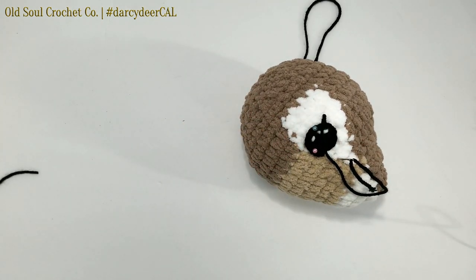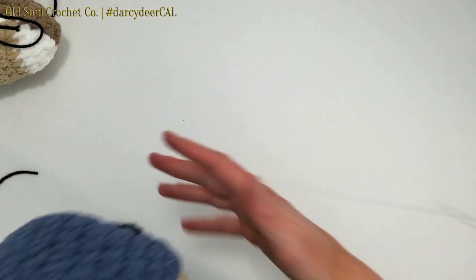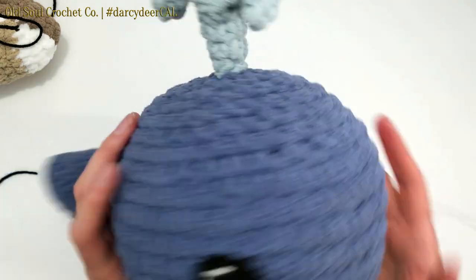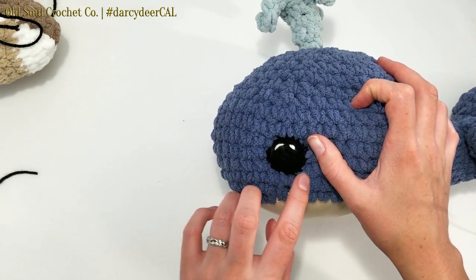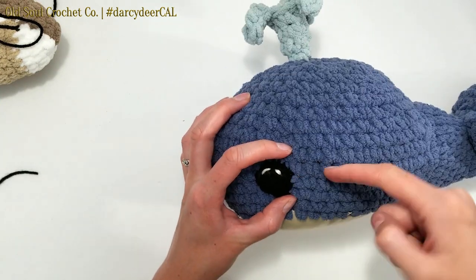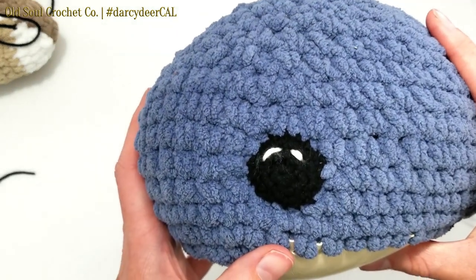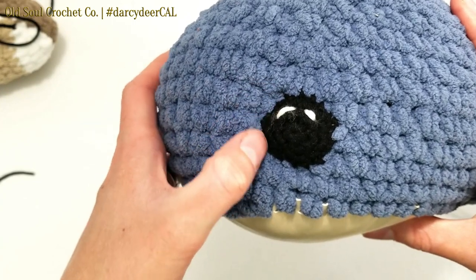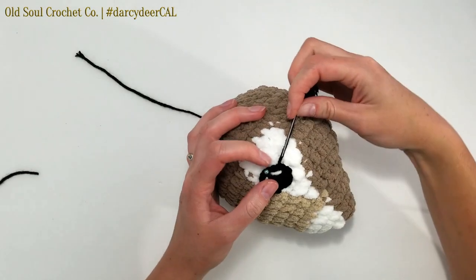Instead of going out and up through the last two loops in the eye — when you do that you get these hairy straggling lines — let me show you an example from my earlier work. You can see I've got all of these straggly lines because I was going out and then up, kind of whip-stitching it on. It's not a very clean finished eye look; it has these little radiating lines around it. That's why we do it this way, because it's nice and clean.